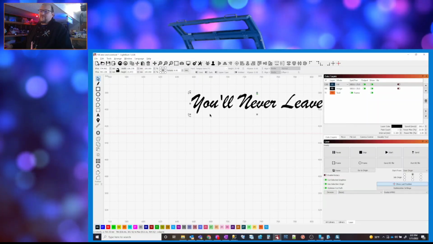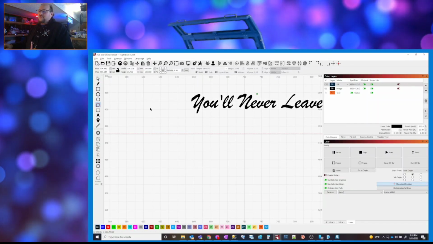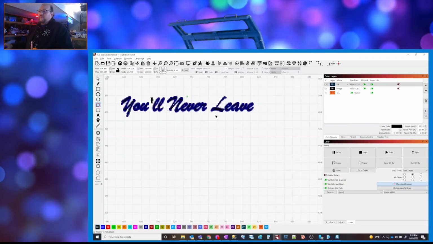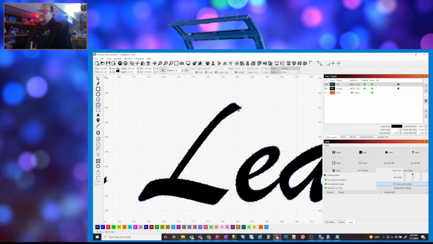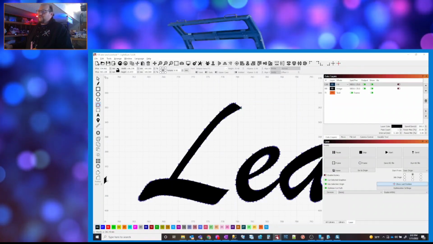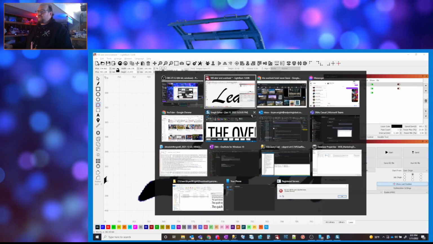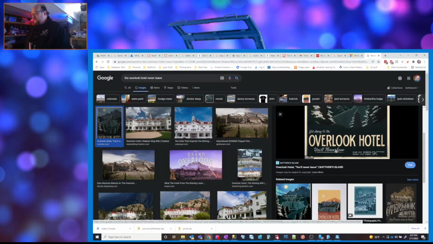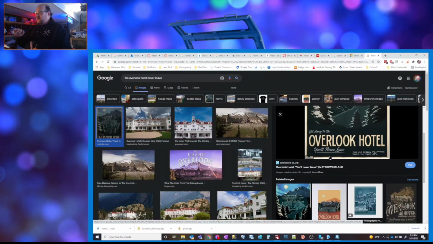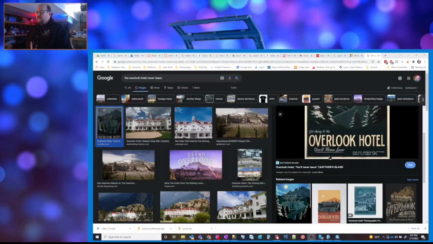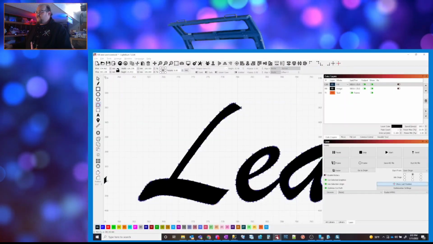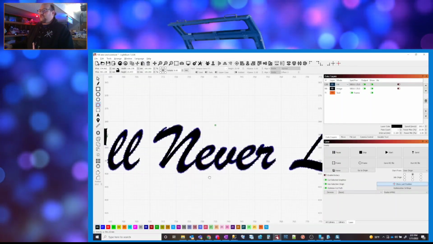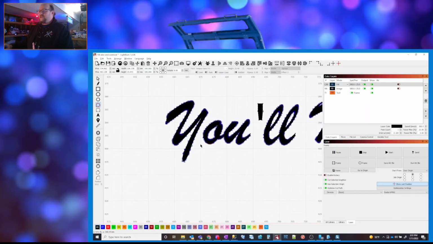It's because I converted it to a path, and then after you ungroup it, I went in and changed the L. If we go back to here, you'll see that L is kind of just cut off at the top. So we changed that to look more similar to that.